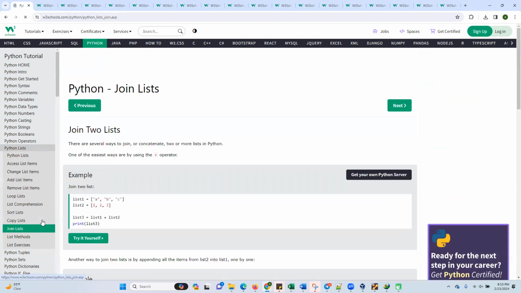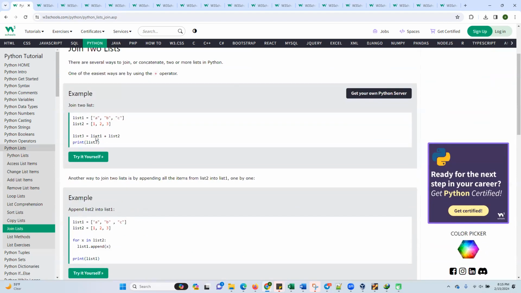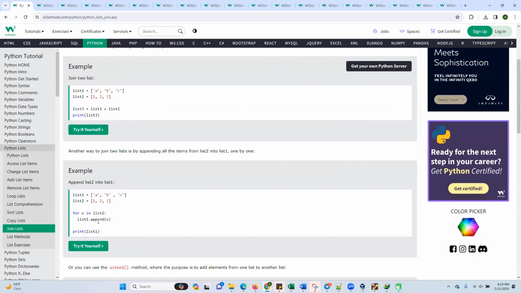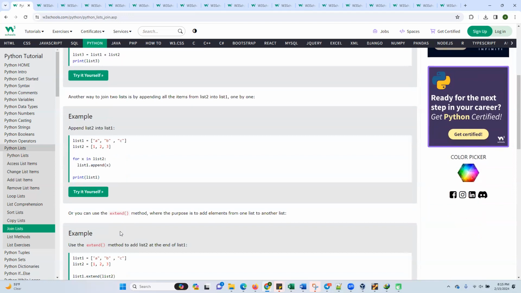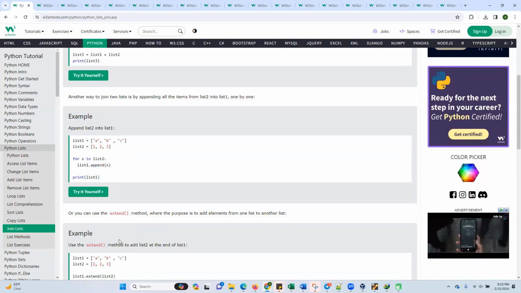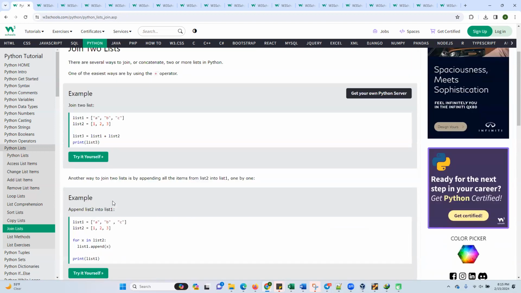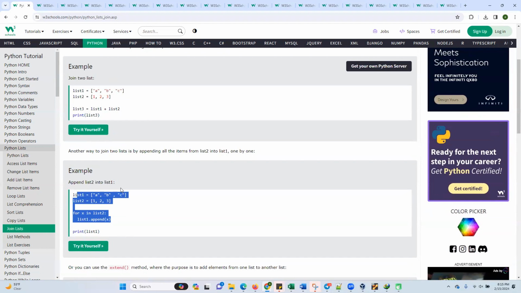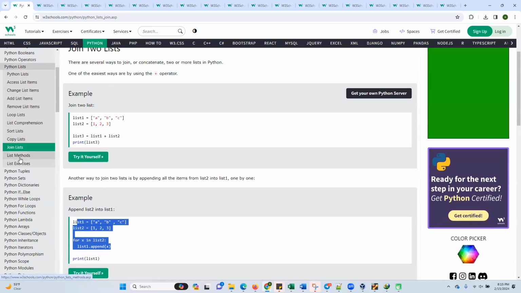Okay. Join list, two lists you want to join. So this is concatenation, right? Plus operator. So you can join, and like one list you can iterate and the second list you can append, right? First, list two items you are iterating, there's 1, 2, 3, and appending to list one. So after A, B, C, 1, 2, 3 will come, right? Or you can use extend. Already I have talked about it. So extend also does the same thing. Or otherwise, the manual way is using a for loop. Okay. So these are the ways to join lists.